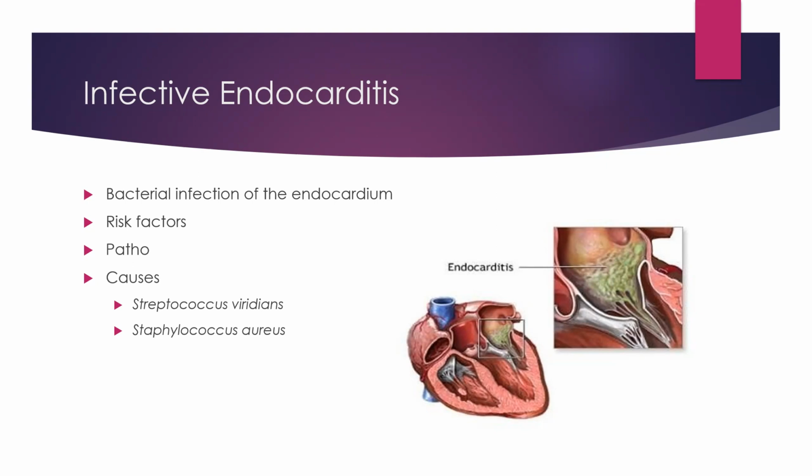This is common in our patients with valve replacements. We also see this in IV drug users because their valves are not good from that constant turbulent flow when they do the IV drug injection. This can happen on any valve. With IV drug users, you'll see this inflammation of the endocardium happen on the tricuspid valve, or the right side of the heart, because this is where their injected material enters into the bloodstream.